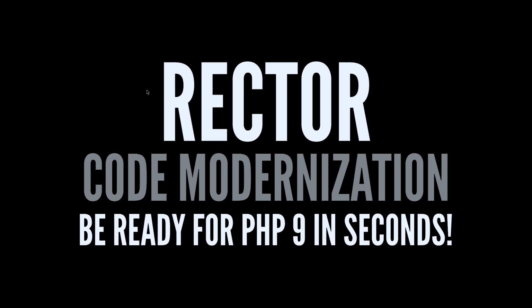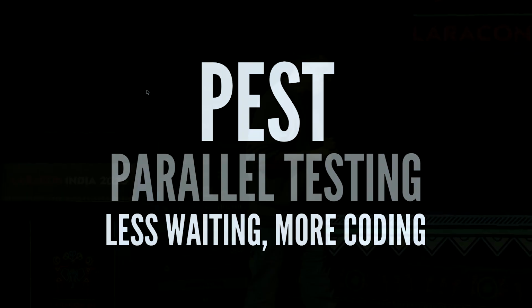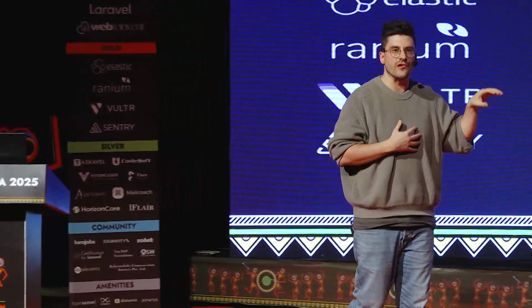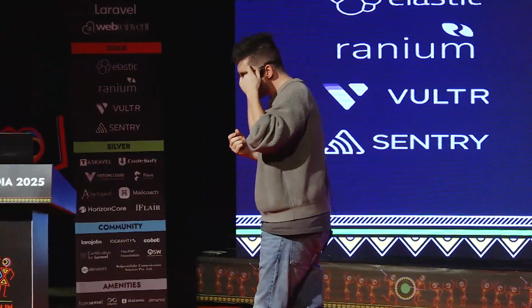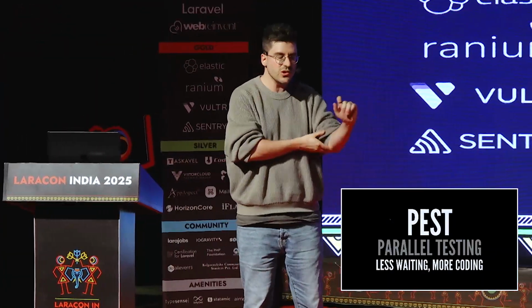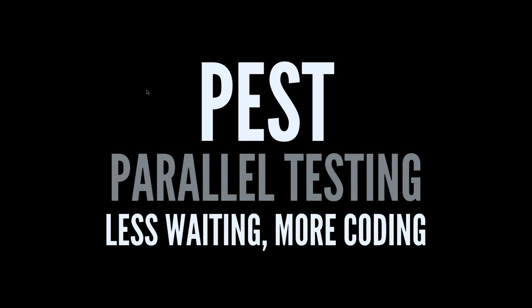So we have seen a lot, right? We have seen a lot, but I want to shift a little bit now into Pest. And before we talk about parallel testing in particular, I want to acknowledge something, and all of us in the PHP community should be proud of this. Besides Pest being popular, it's also, without question, probably the most complete testing framework on the planet. When you compare things like Pest against Vitest or other testing frameworks, they don't have what Pest has: snapshot testing, mutation testing, architectural testing, code coverage, type coverage. It just doesn't stop, you know? So we should be proud of this.